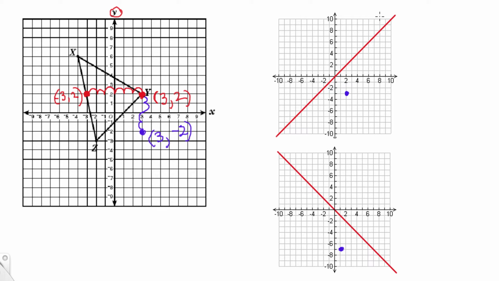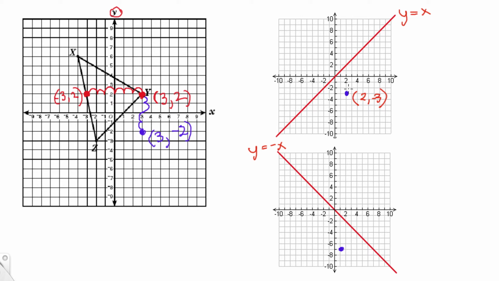Now look here. We have 2 lines here. This one is Y equals X, and this one is Y equals -X. So this is a little bit special. So now look, I have this point here. The coordinates are 2, -3. So what we're doing here is we have to flip or reflect this point over here to the other side. There's a special way to do that.